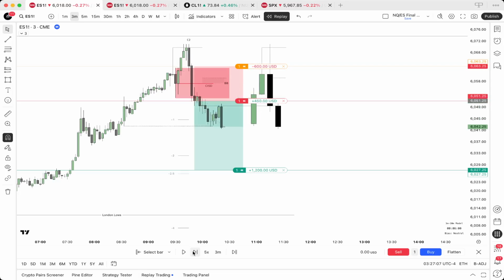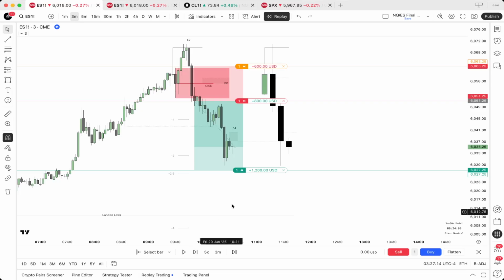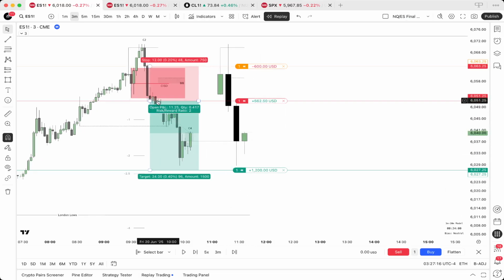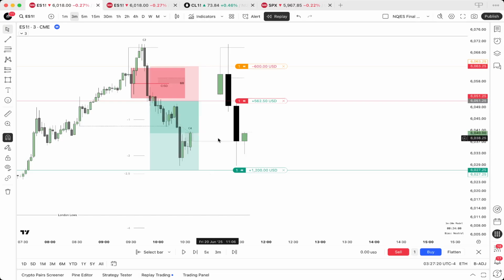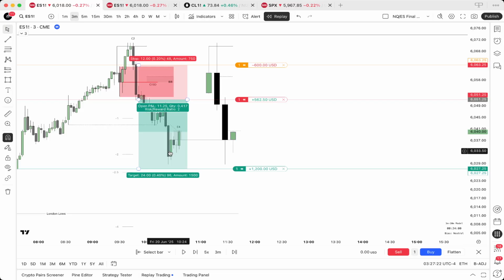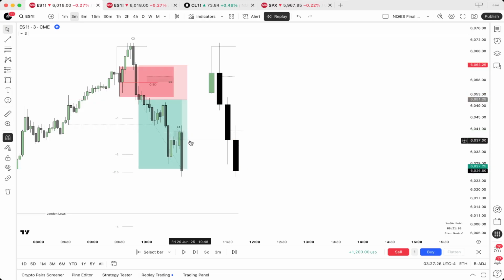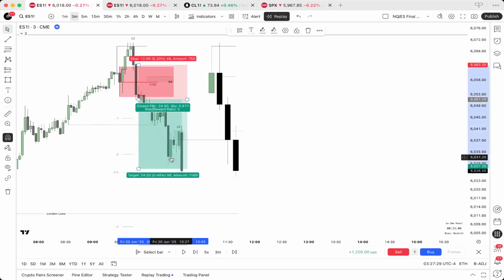We see here, we respect this change in state of delivery as well as this breaker block, and then ES starts to deliver lower and lower. And so here, what do we see happen? Well, this next 30-minute candle, the 10 o'clock until the 10:30, formed an equilibrium. And look at what happens here. We retrace into this EQ. Once we retrace into this equilibrium, what does market decide to do? Well, we reject and actually tag us out of our position at a 2R profit.